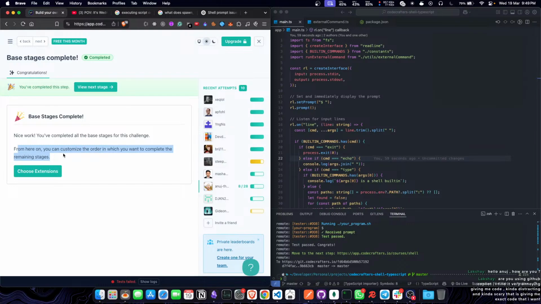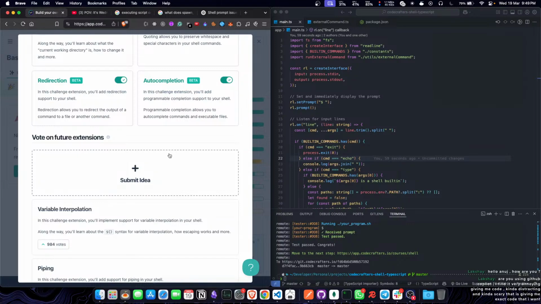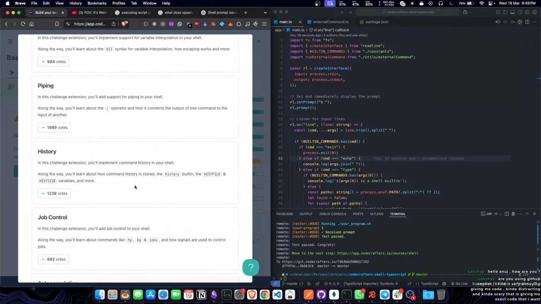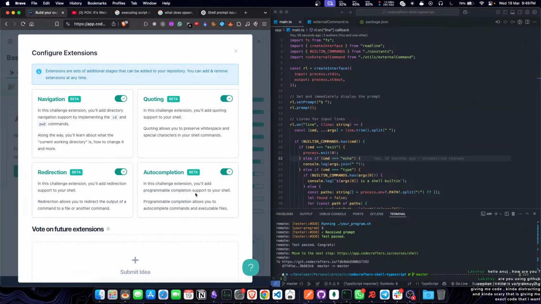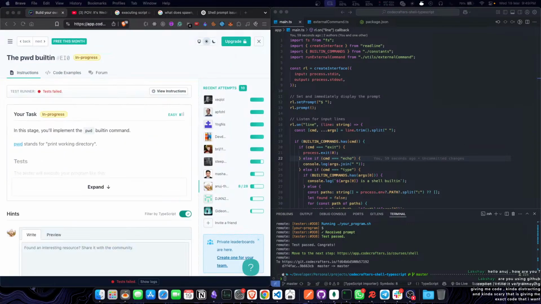You can customize the order in which you want to complete the remaining stages. Extensions are a set of different stages that can be added to a repository. You can add and remove extensions at any time. Alright, that's what I need basically. Awesome, works for me. And let's view the next stage.